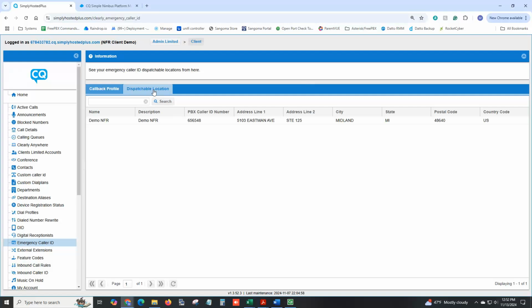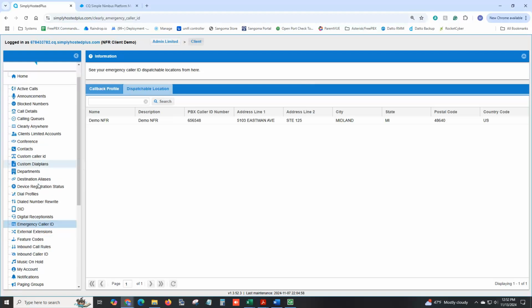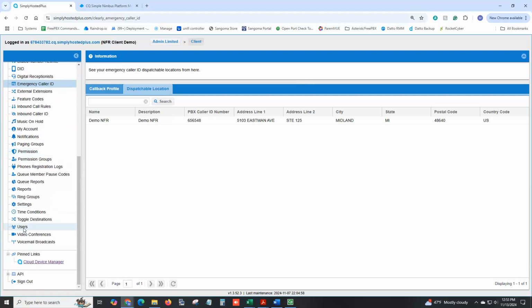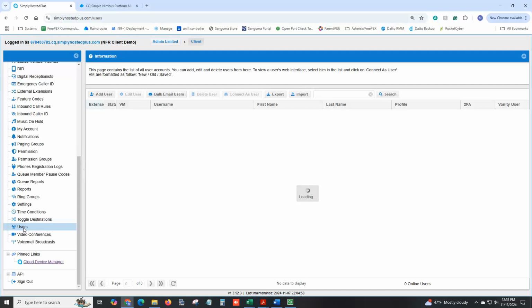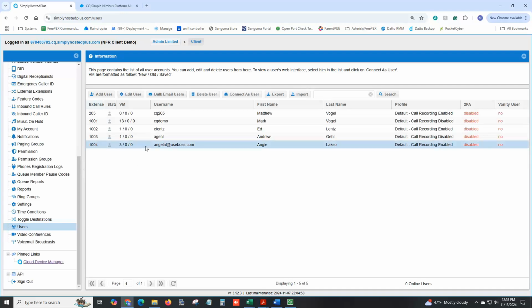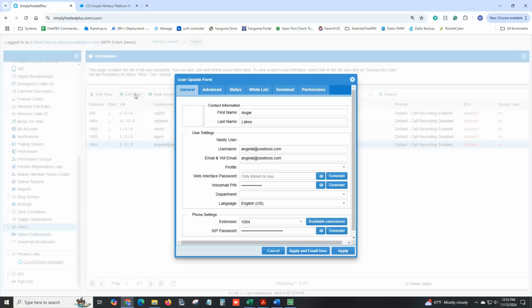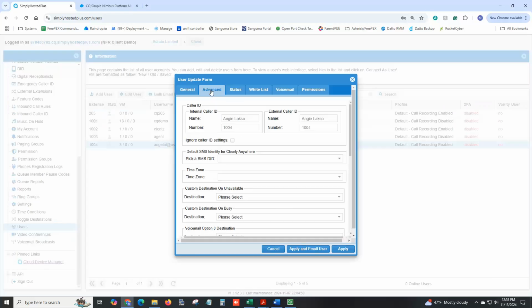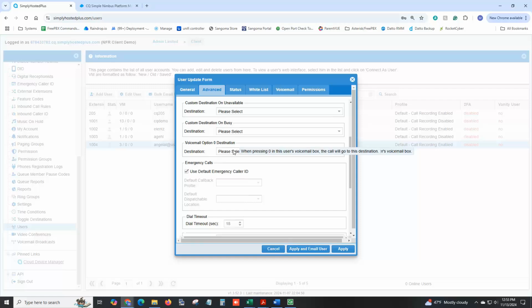The question is then, say the customer has multiple dispatchable locations, how do you assign the correct location to a user? So the way you do that, let's go back to our users. That's what we covered in our first training module. Simply select the user, hit edit, click on the Advanced tab, and if you scroll down, you're going to see emergency calls. By default it will use your default.